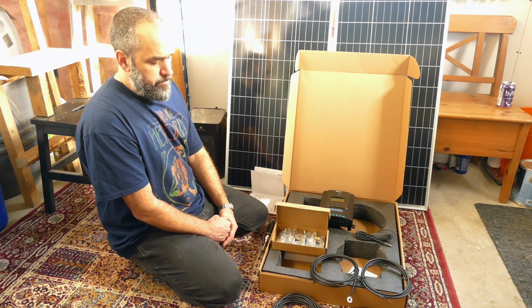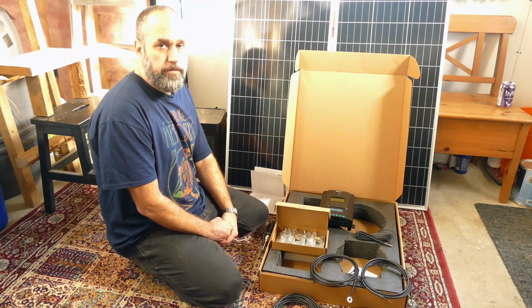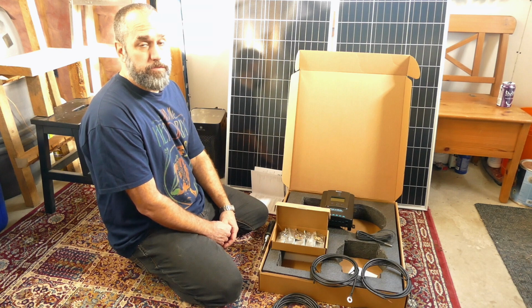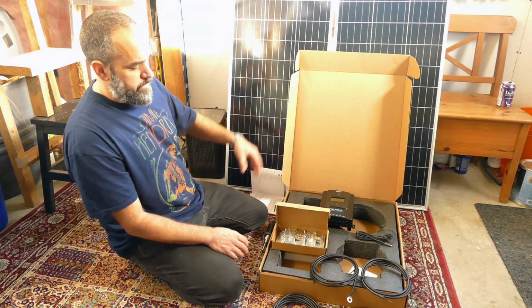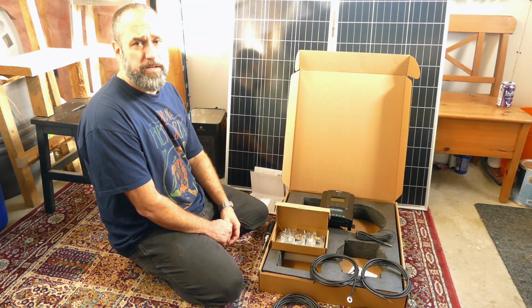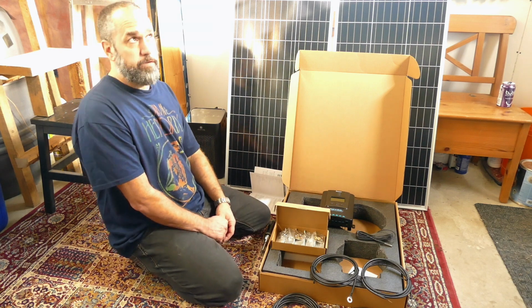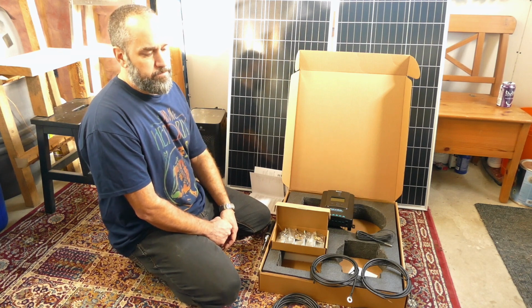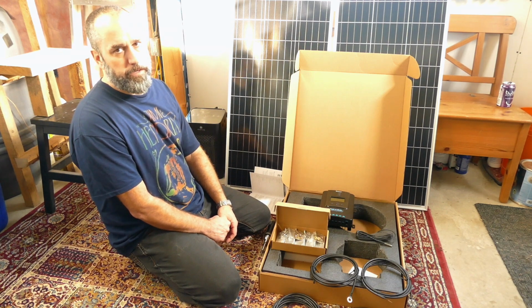So one option would have been to just run wire from our existing system down there, but anyone in the know, copper wire these days, and for a while anyways, is really expensive. And in honesty, this starter kit, 200 watt kit, cost probably less than the price of 100 feet of 10 gauge copper wire that would be rated for underground. I wouldn't want to be running it overground. I'm not building hydro poles, and I also don't want to have to bury it if I can avoid it.